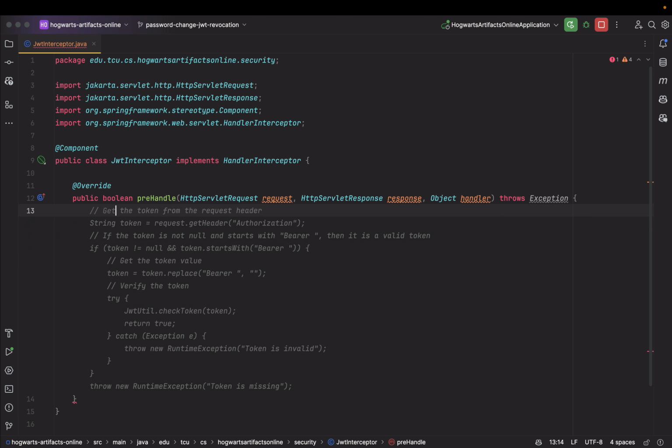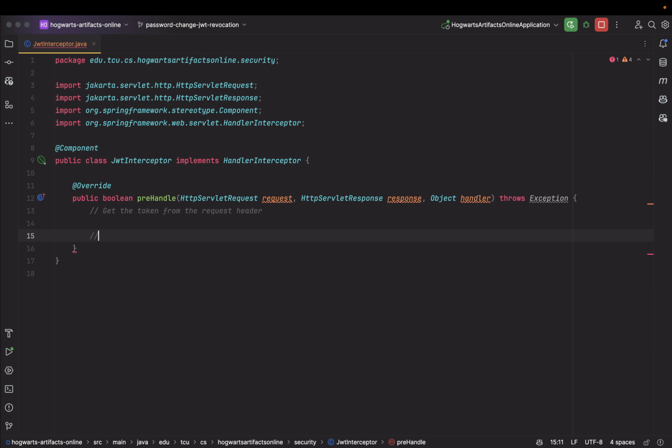So first, we need to get the token from the request header. If the token is not null and it starts with Bearer space, then we need to verify if this token is present in Redis.